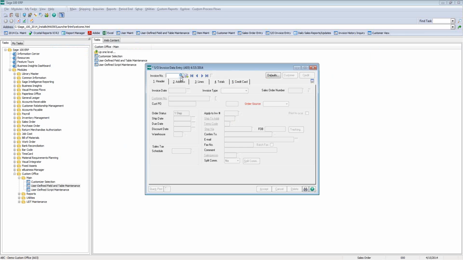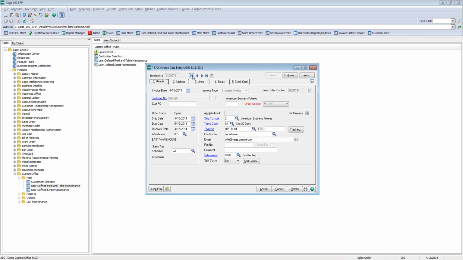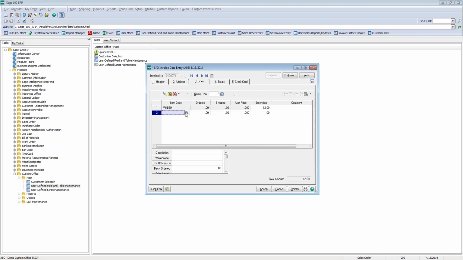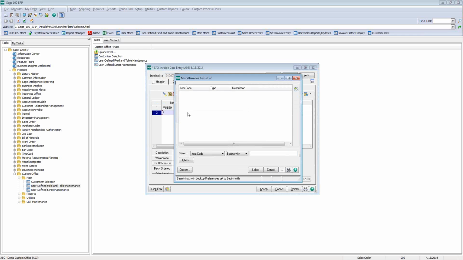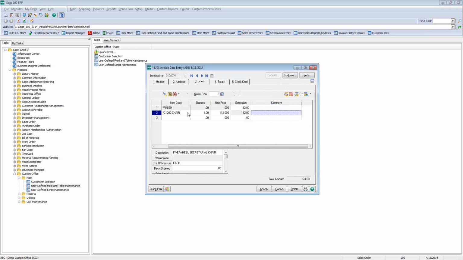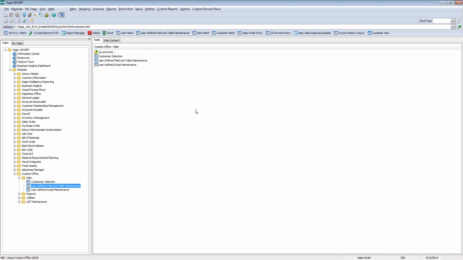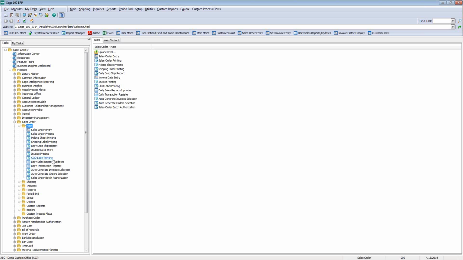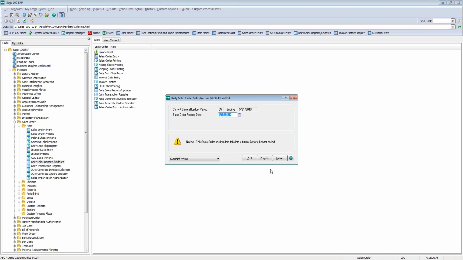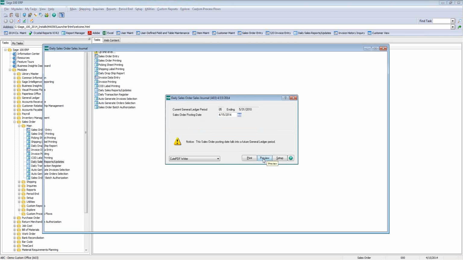Then what I think I'll do, I'm going to come back to that invoice, and I do want to add a line with some quantity because I actually want to flow this over to history. So let me try that again. Pick one of these guys, and we'll give it a quantity this time. Okay. Now I want to go ahead and update this so you can see the next part here. And we're just going to go ahead and preview this.